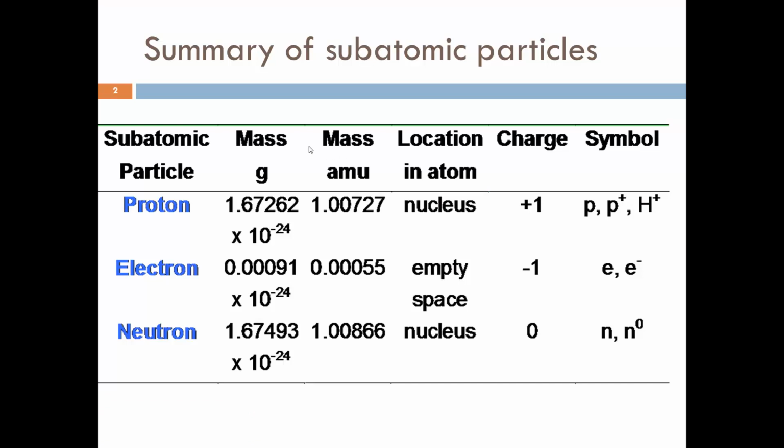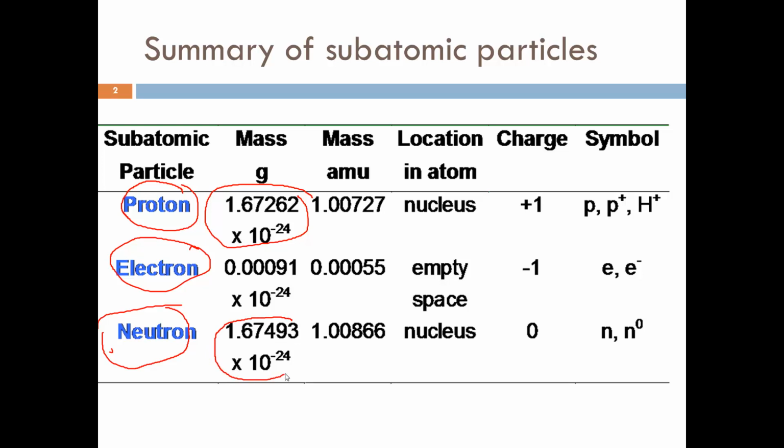Discussing subatomic particles and their relationship on the periodic table. Just as a quick review, here are the three different subatomic particles we'll be discussing: protons, electrons, and neutrons. Notice the mass of the protons and the mass of the neutron is very similar, while the mass of the electron is much smaller. We then relate these with the atomic mass unit, just so that we have easier numbers to be working with, which is all based off of carbon-12.